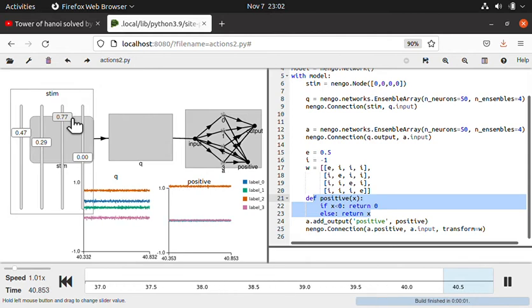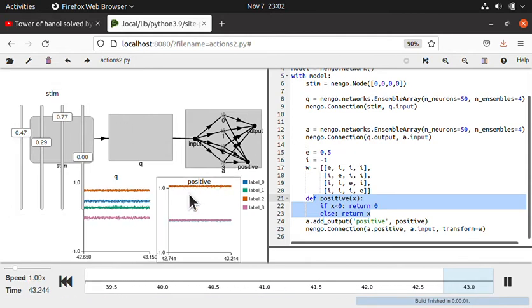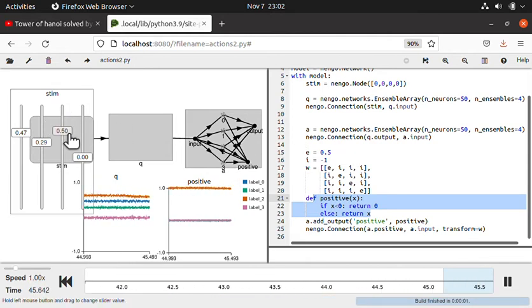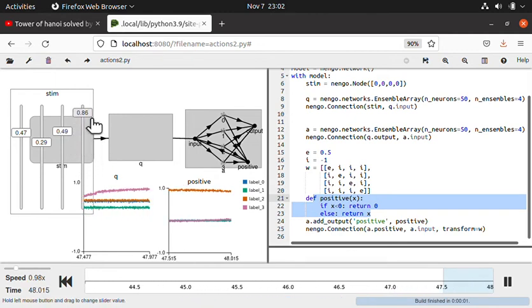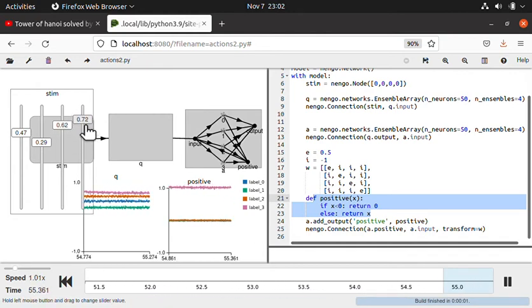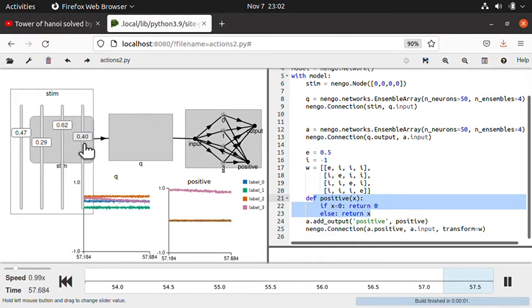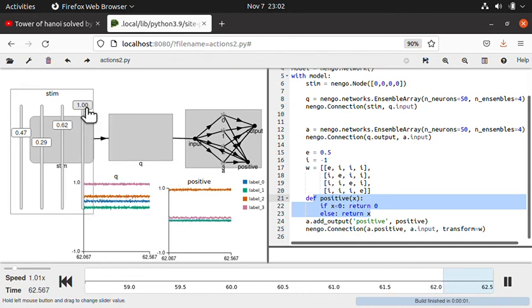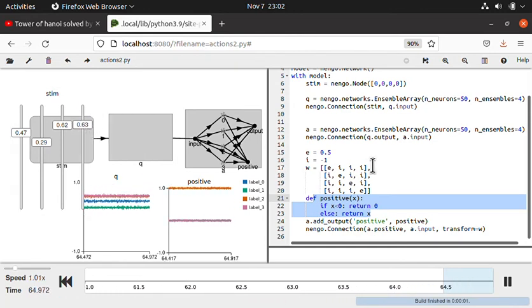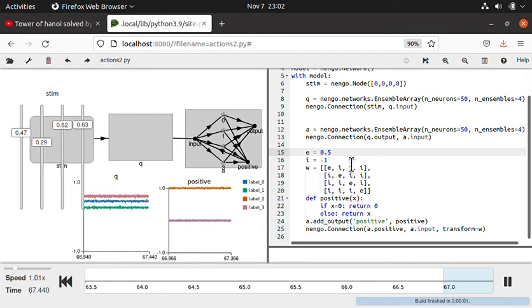This is a standard problem with these sorts of networks. First of all, it's doing the task. It is able to pick the biggest. But it has a bit of a problem if two things are kind of close. You need a pretty big difference before it'll switch. This is a standard thing with winner-take-all networks. They have what's called hysteresis. They have some memory of the past. Once they've chosen an action, they lock into that action until there's a bigger difference.